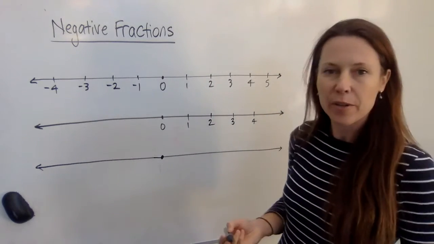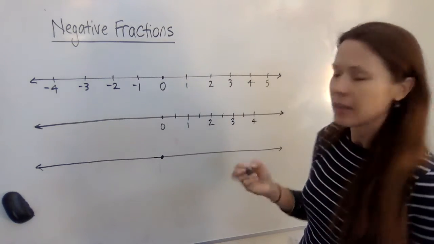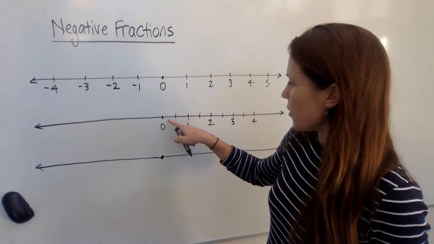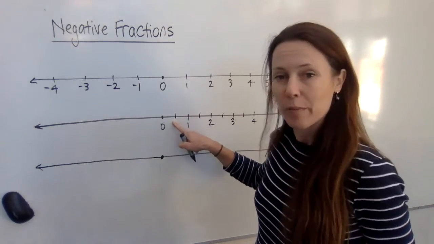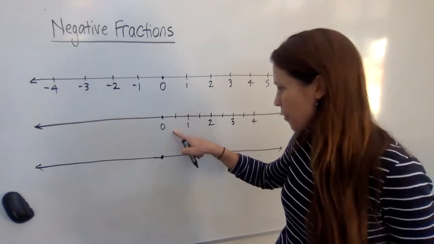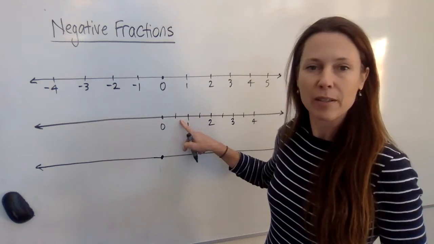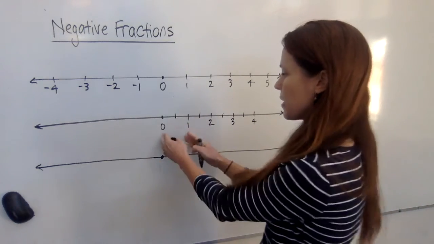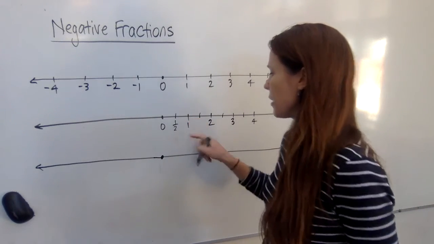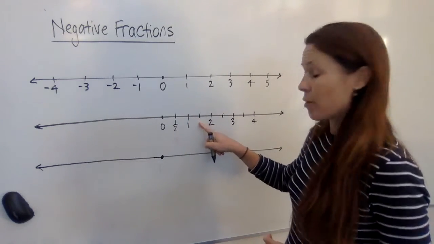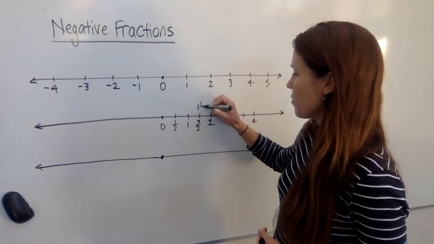Well, just as we know the names of some of these places here on the number line, let's see if we can label them. Now, have a look at the size of the spaces to work out what the tick mark would be called, but make sure you always label the tick mark, don't label the space. Now, there's two spaces here between 0 and 1, so obviously I've divided this space here in halves. So this would be 1 half, 2 halves is 1, 3 halves, you can call this 3 halves, or you might also know to call it 1 1/2.